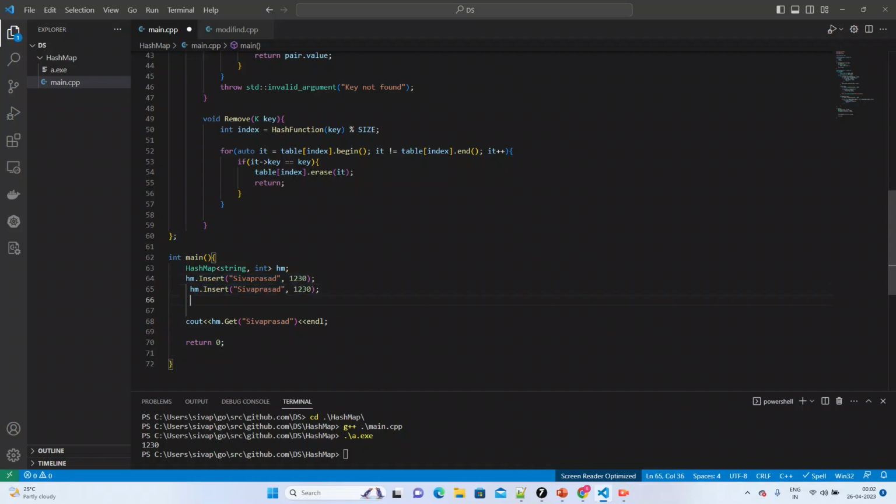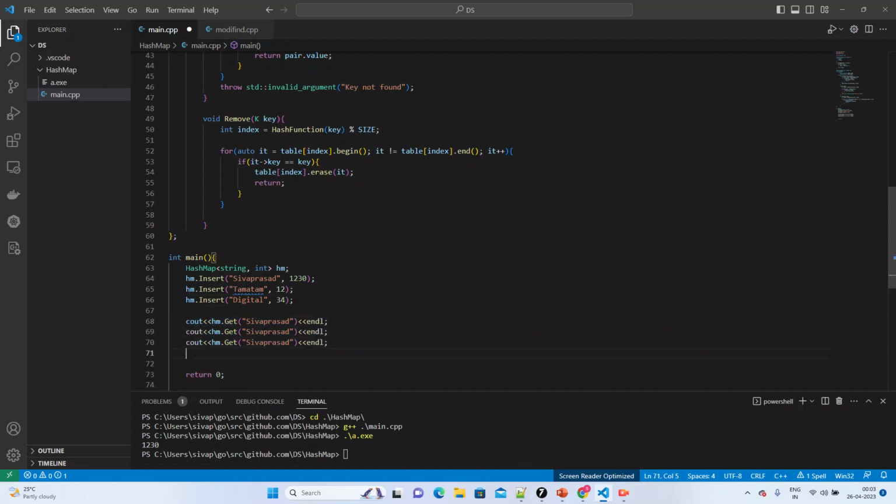And let us insert some more values. I will use some kind of 1 2 3 4 for digital.